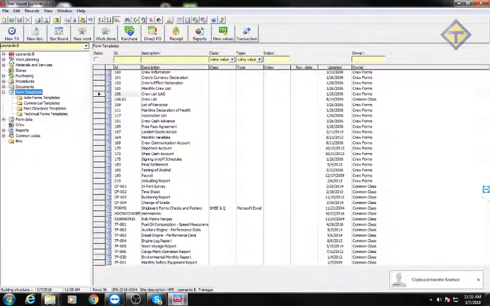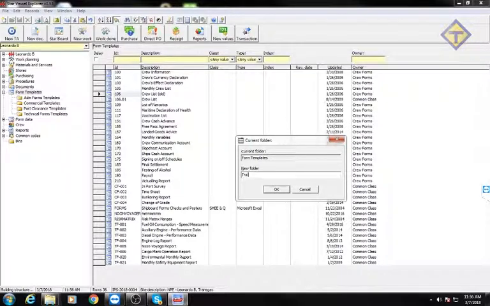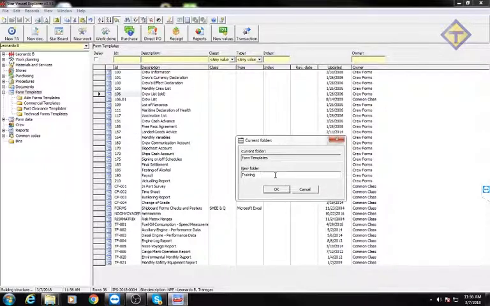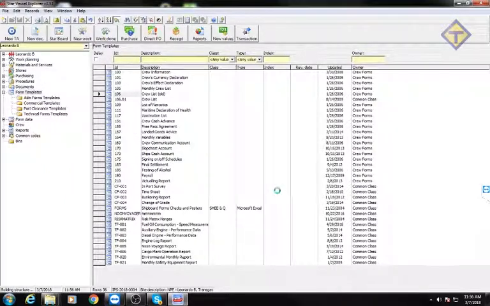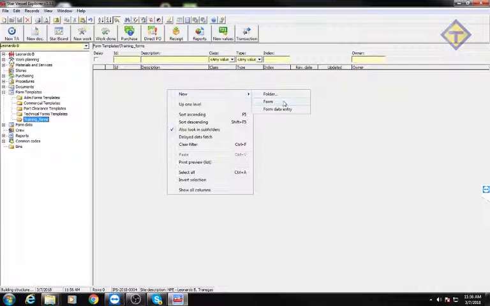Hold on. Let me just open SQL Server. Okay, create the tables. Create a folder called training. And here I'm going to import a form.